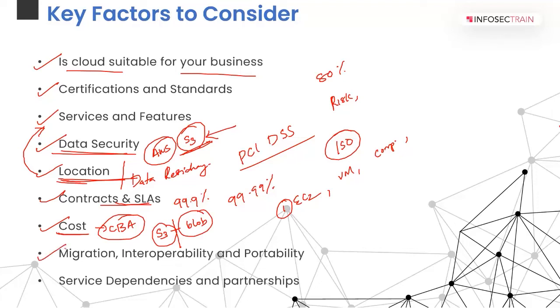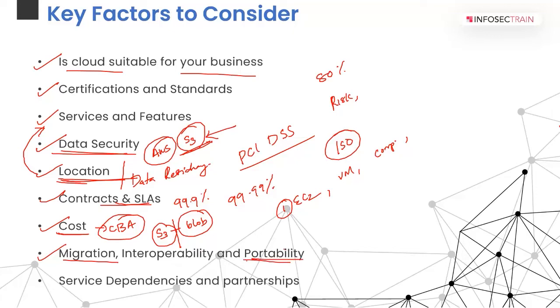And the next one is very important: migration. So just in case, let's say, for example, you're working on a cloud platform. Due to any reason, if you don't like the cloud provider and you want to move from that cloud provider to another, there must not be any constraints. You must be able to move. For example, as of now, I'm using Amazon. But after some time, if I feel Amazon is not able to meet my business requirements, I need to be able to move from Amazon to Azure, or some other cloud provider. That is what we call portability.